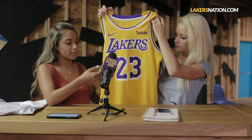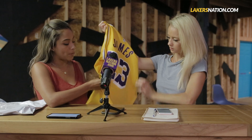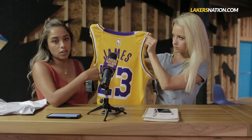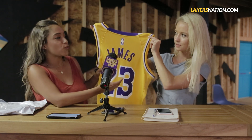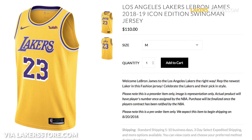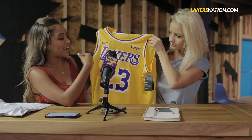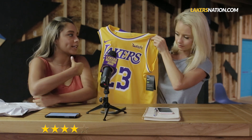Nike is using a technology that makes it light and flexible so you're able to move a lot more comfortably. It's not your traditional mesh material like back in the day or the Showtime era, but it is breathable and light. Because Nike wanted to stick to that technology, the numbers aren't stitched — they're ironed on. It's not what I had wished for; I would have preferred stitched, but I get the weight argument. Everything is ironed on. You can get it for $110. In my opinion it's still a big upgrade from the Kobe era. If I had to rate it, I'd give it four out of five stars just because I'm a fan of stitched jerseys.